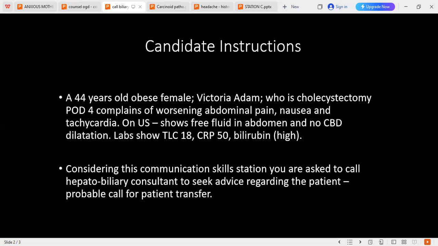All right. So was an ultrasound done, and what does it show? Yes, the ultrasound was done and it showed free fluid in the abdomen, but the common bile duct was not dilated. All right. Does the patient have a drain in? Yes, there's bile in the drain. How much is the bile and what is the color? It's about 100 mls and it's green. Okay. And what do you think? How should you be managing this patient?